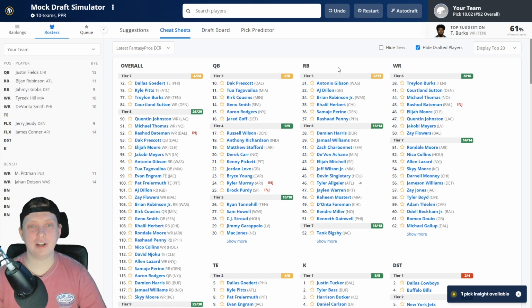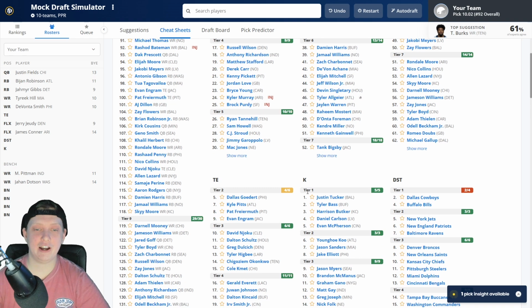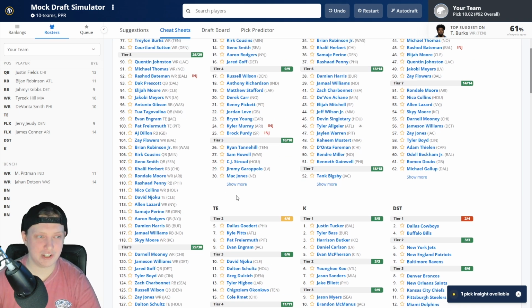So we're back up on the clock. Obviously, we're not taking quarterback because we already have Fields. If you draft Fields high, you draft quarterback high, you don't need a backup. Tight end, still looking at Goddard, Pitts. I like Pitts a ton. I think Goddard's really safe, though.